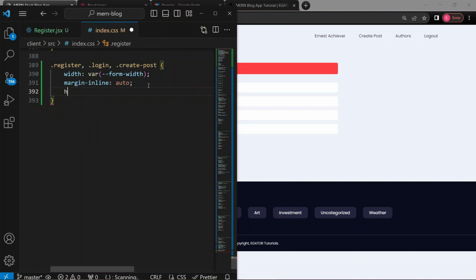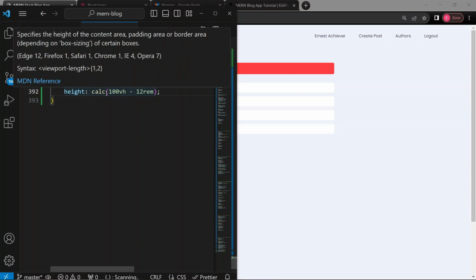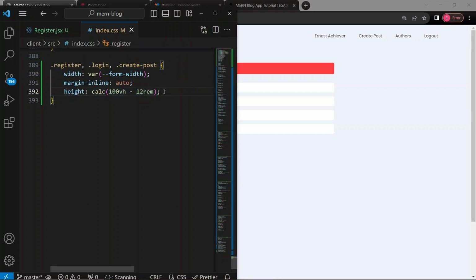I'm going to give it a height of, let's do a little calculation here. So 100 viewport height is the full screen or the full browser viewport, and then minus 12 rem. And the reason why I'm subtracting 12 from the 100 viewport height is because I gave every section a margin top of 6 rem, if you can remember that.